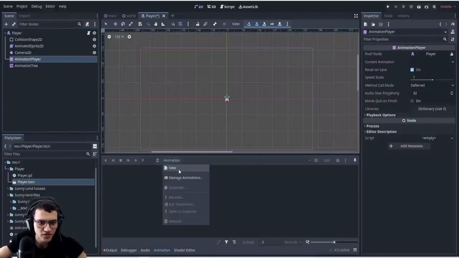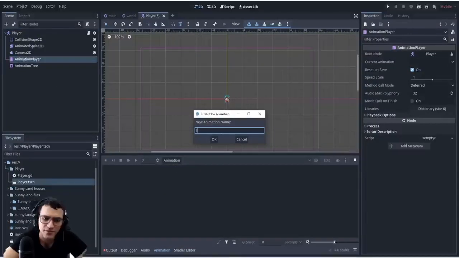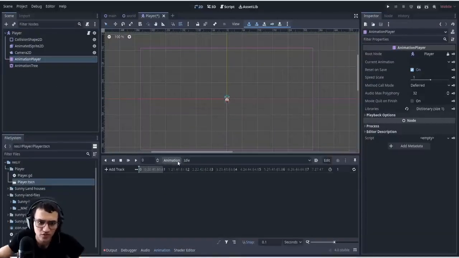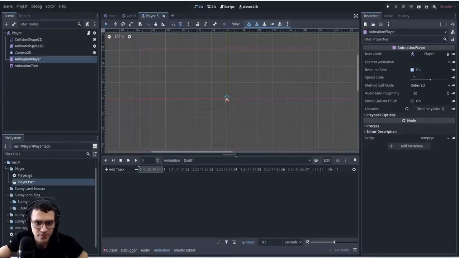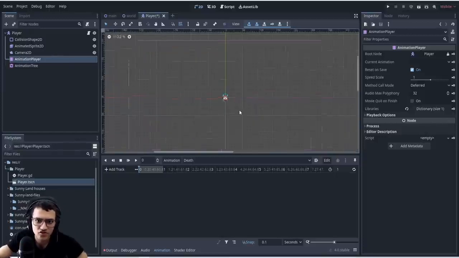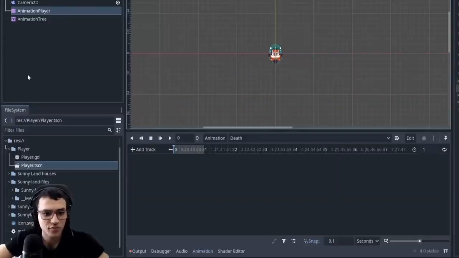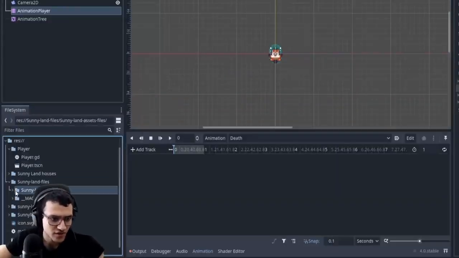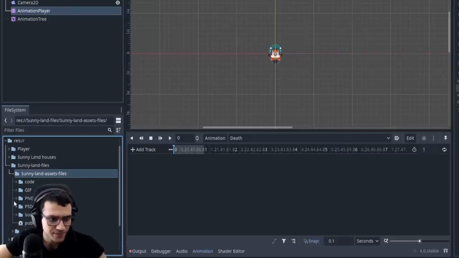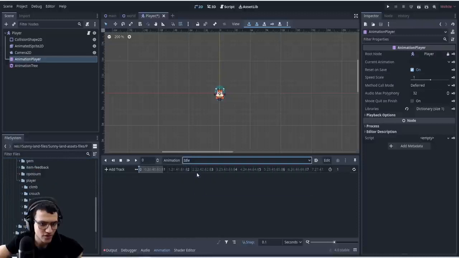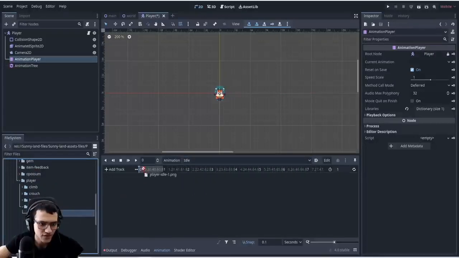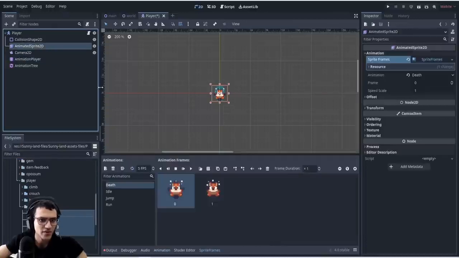So the first thing we're going to want to do is go to animation, create an animation for each one. So we'll go idle, run, jump. We'll add the death one as well. Okay, so from here, there's a few different options we have. So the first option is we can find our player. And as you can see, when we try, so let's say we're in the idle. So let's try going idle. And if I try dragging this in, nothing's going to happen, right? I can't drag this into our animation player like I did in the animation sprite.